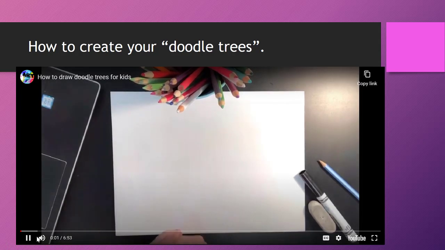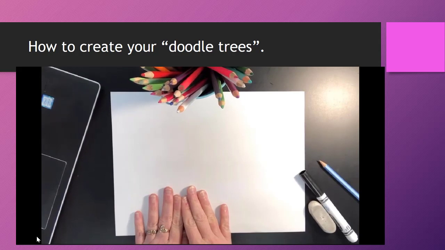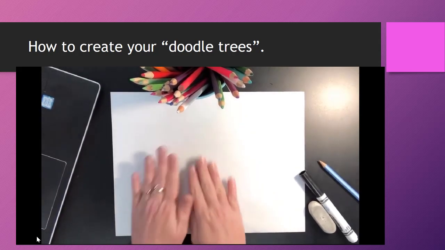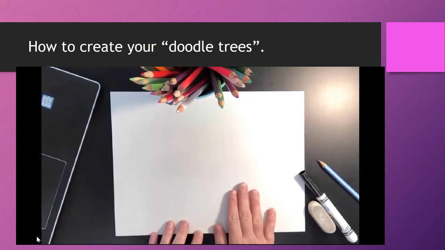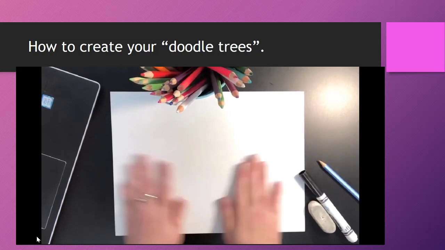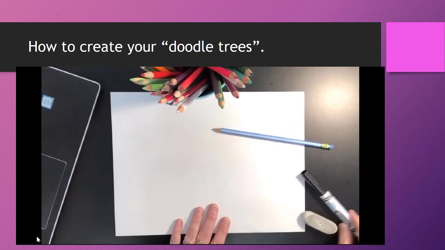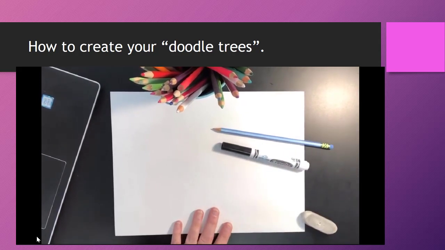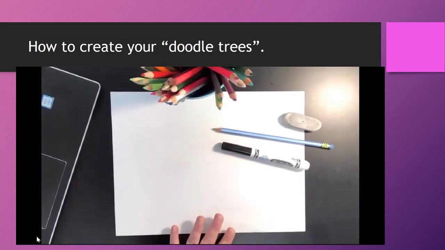All right, we are ready to get started, boys and girls. Before you begin your work, you need to collect your art materials. You're going to need a clean white sheet of paper with no lines or markings or writings on it. White copy paper will work just fine if you have that at your house. You're also probably going to want to use a pencil. If you have a black marker, you can grab that too because that's really helpful to draw with. And then maybe also an eraser and some colored pencils to add color when we're done drawing.